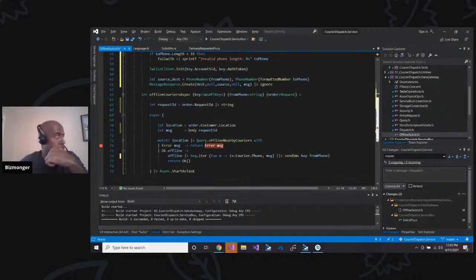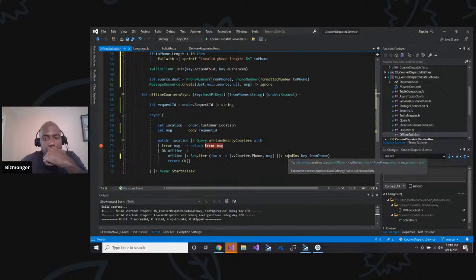I'm not sure what the best technique is. First, we know that the last two parameters are going to be the to phone and the message, right?